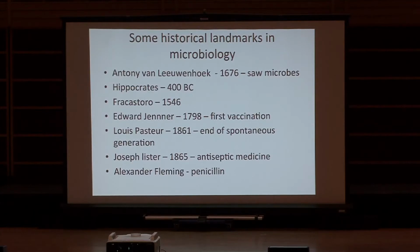Joseph Lister, I have to add in there because you've all heard of the product that bears his name. He was the father of antiseptic medicine. I know it seems crazy that doctors used to go in and do an operation, saw off someone's leg in the 1800s, and immediately go and then help deliver a baby without even washing their hands. It took Joseph Lister his entire life to be able to convince hospitals that they have to start practicing antiseptic medicine. Washing your hands in carbolic soap is all it takes, and the death rate in hospitals went down. It took him his entire lifespan to get that message across.